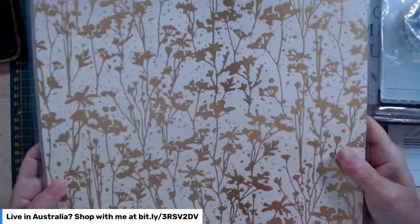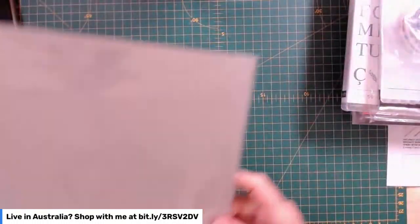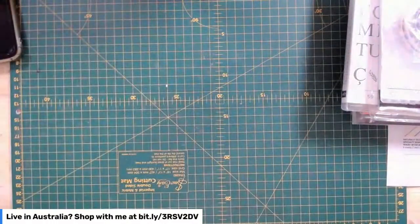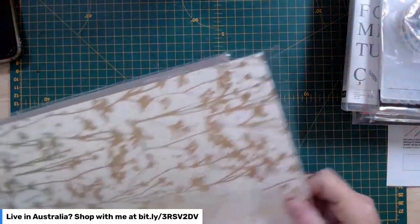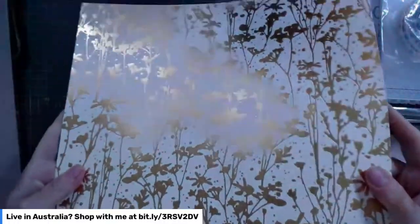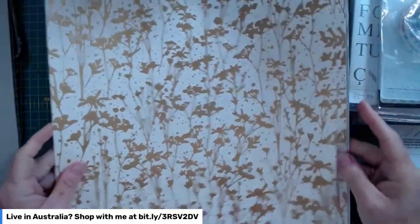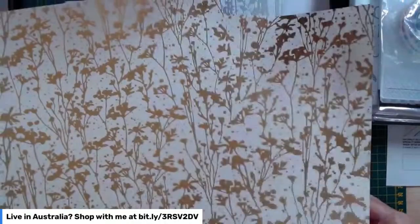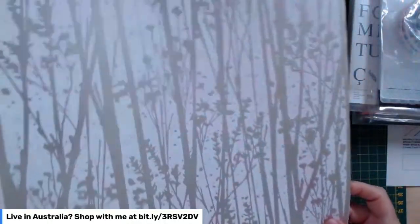And this is the last thing I wanted to show you out of the exclusives. It's called Naturally Gilded Specialty Paper, which sort of gives it away a wee bit because it's gilded, obviously. Again, first time I've had it out of the packet. The front one sort of gives it away a bit, doesn't it? Isn't that beautiful? So there's 2 of those. They're one-sided, so you don't have to decide which side you like best because there's only one side.